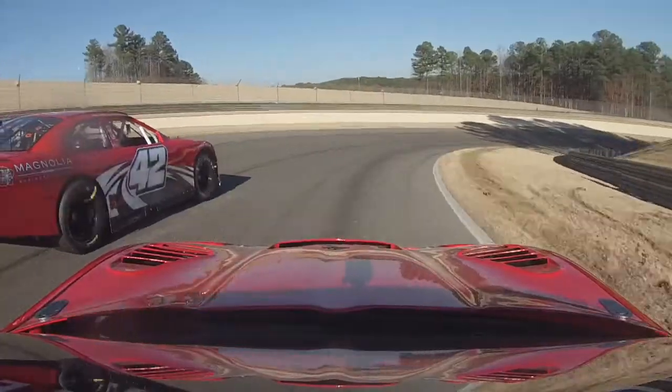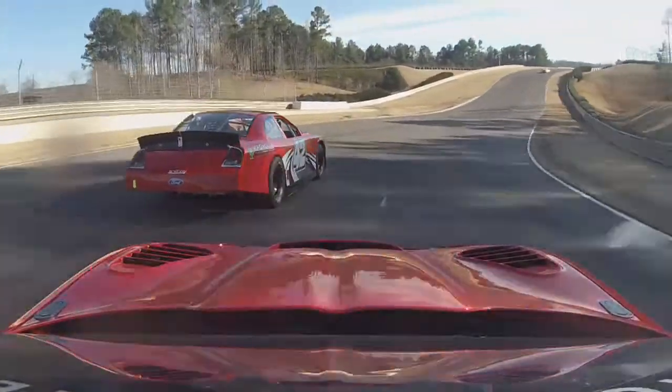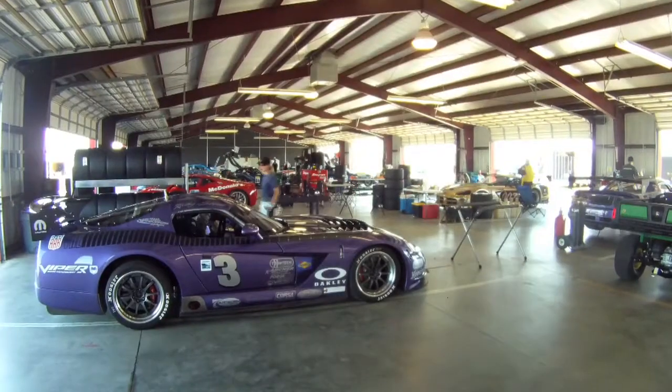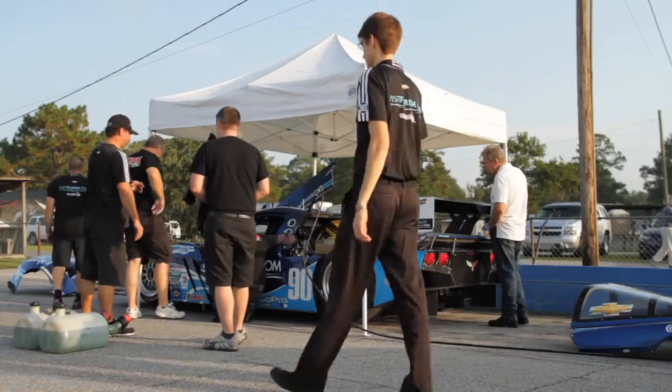Whether it's here at our headquarters in Mooresville or at the track, we can develop shock packages that are specific to your race car at the track you're racing at. Week in and week out, we're there for our racers. RE Suspension is dedicated to try to take care of the customers. That is our main goal, to make sure that they are able to go to the racetrack every weekend and be competitive and have fun. Not look at it as a job. We actually try to have fun at our job.